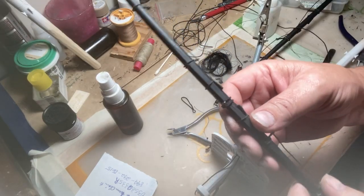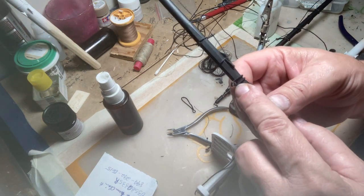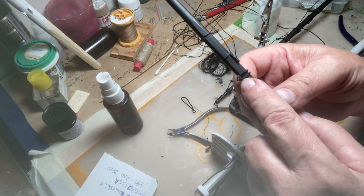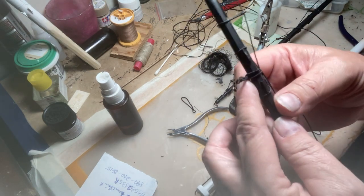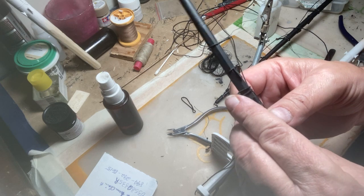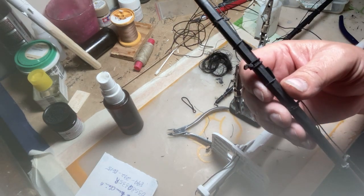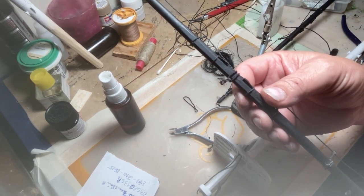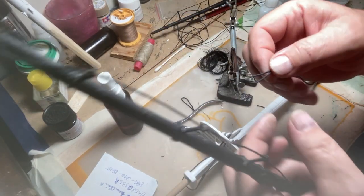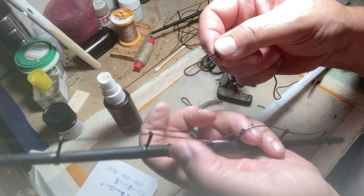Now in this video, I'm going to show how to make the second half of the sling, the part that goes around the mast yard here. You see there, just like that right there. Little bullseye in there, right? And I'll come back quickly and I'll show you how to get the length of that particular part. Well, you fold over a piece of your served material, double it over like this, right?